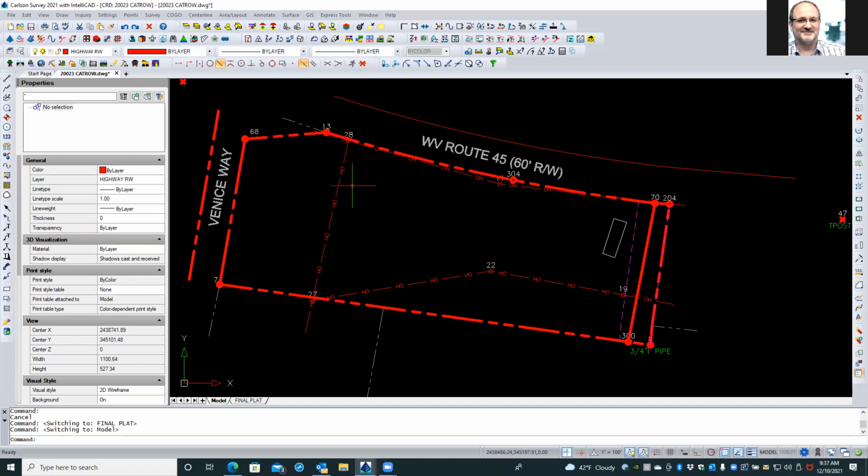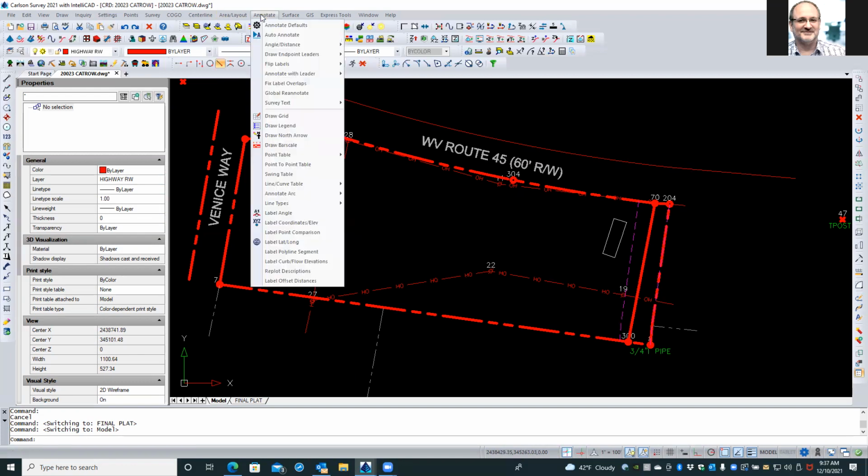same direction that the line was created. So this one was created from here up to here when it was drawn. And if you need to flip that, there's a couple of ways. There is on the annotate symbol, or annotate menu, I mean, probably under line types, do I see a flip?